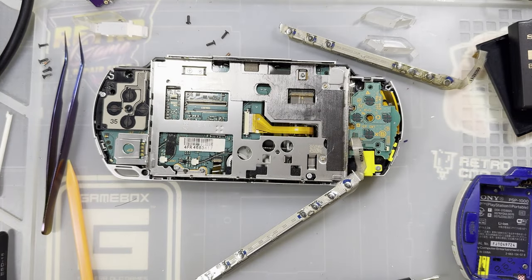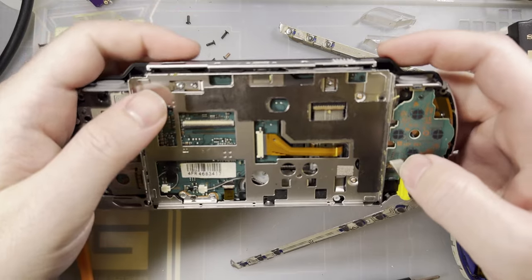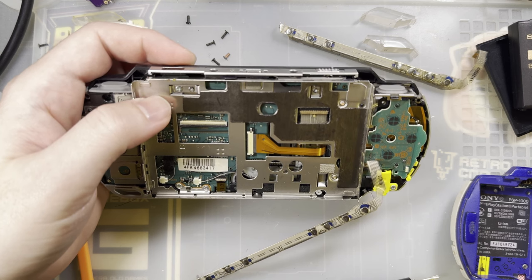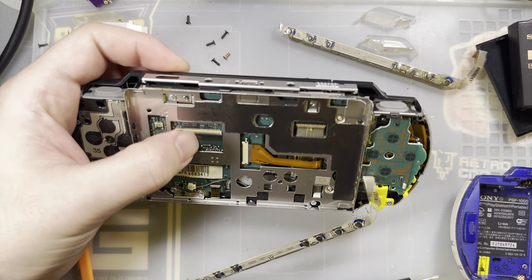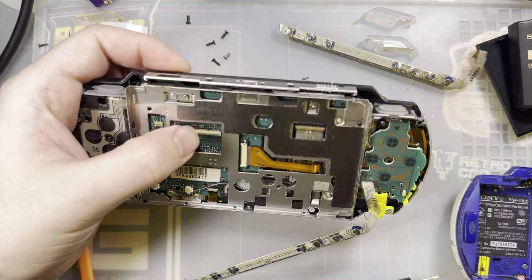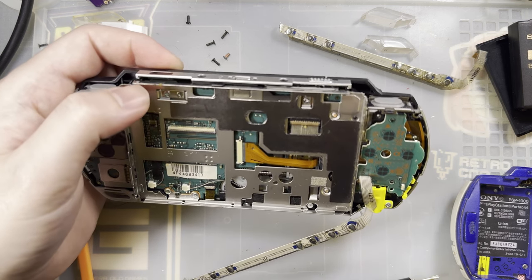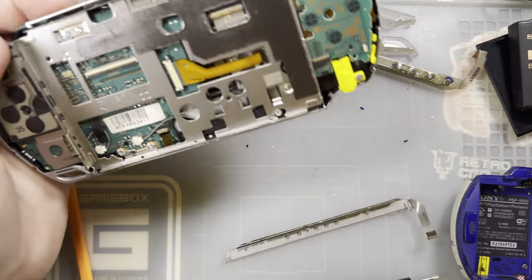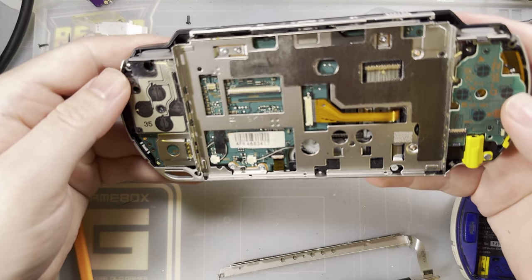Set that aside. And this is not the same model, which shouldn't be an issue, but out of curiosity, this appears to be... nope. It's not a 4, and it's not a 3. Okay, well, I guess this is not a compatible model. Which unfortunately I can't test because I can't get this one to boot. But that's okay.